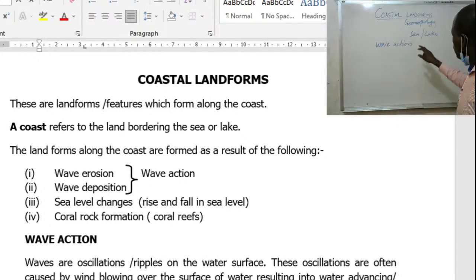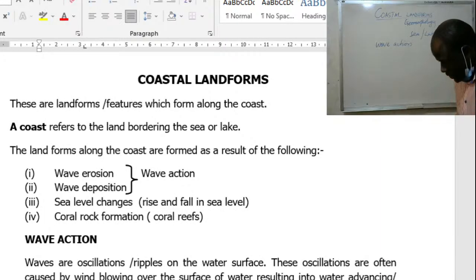Because I said that water within the sea or in a lake does not flow, unlike the water of a river. In a river, water flows or runs. In the sea or the lake, water does not run. It only moves because of the action of waves. When we see water of the sea or of the lake coming towards the coast, then that movement of the water is what we are calling the wave. So the movement of the water towards the coast, or its movement from the coast back to the sea or the lake, is an influence that is caused by wave action.